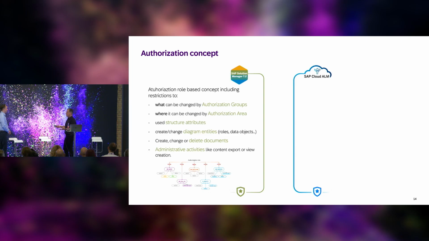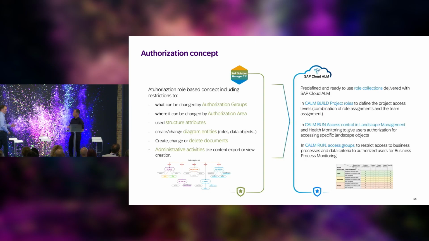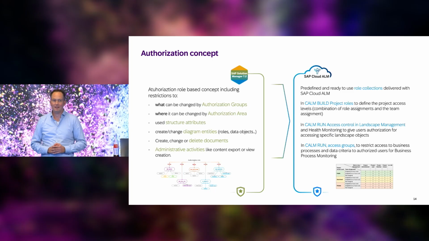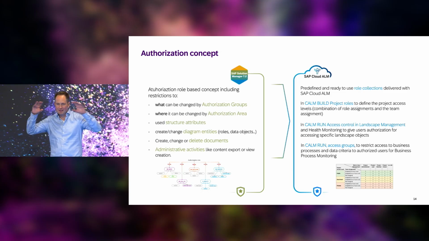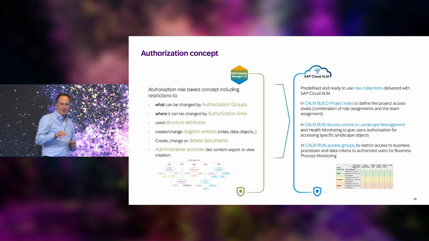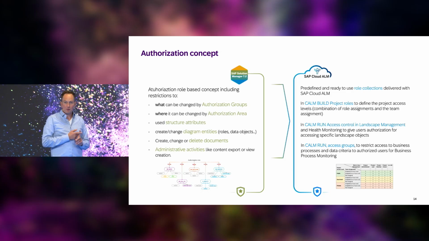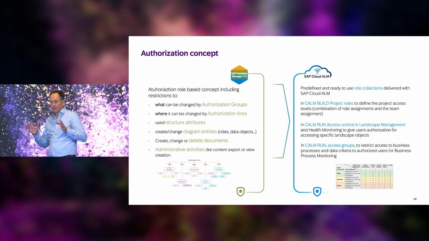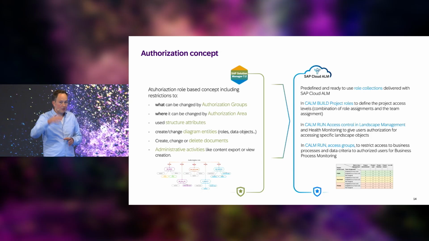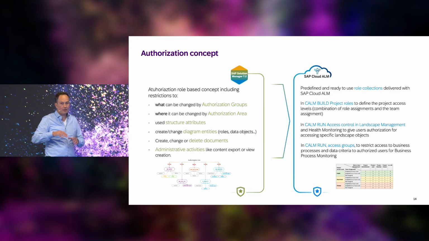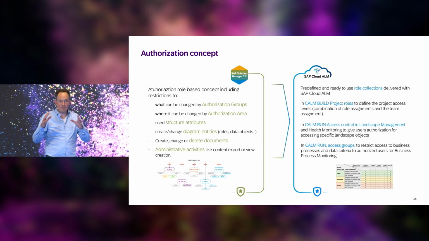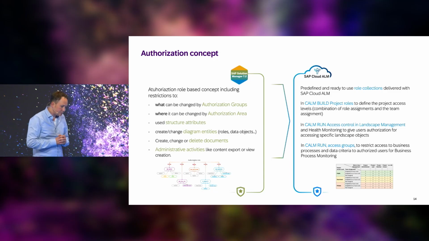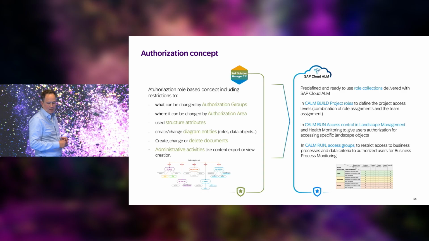Thank you very much for the help. Now, Daniel, what is available in Cloud ALM? First, as you might remember from the keynote, the idea is to keep it simple. And that is, so to say, above all that. What comes with Cloud ALM is, of course, the role collections. You know that we have the project already established as one central anchor point for defining access rights, which basically with visibility and then the role user makes up a matrix of access rights. And we have in operations, for example, object-based authorities on the landscape management access group.